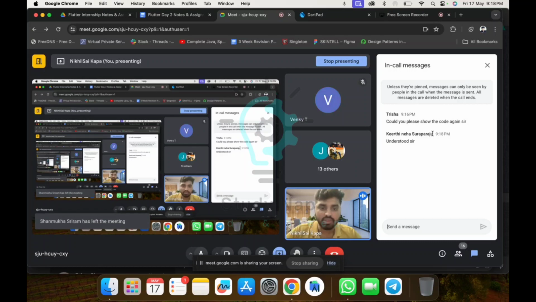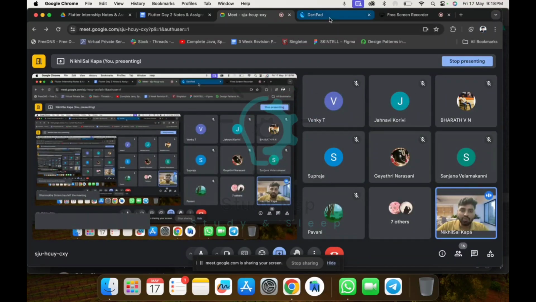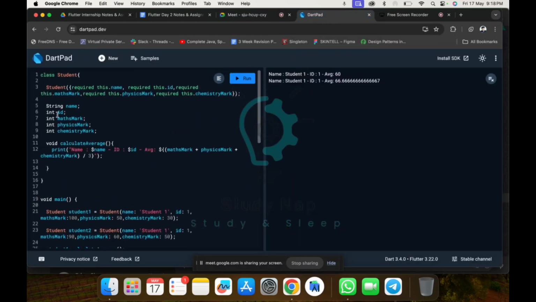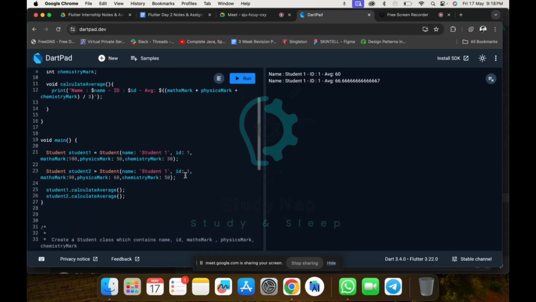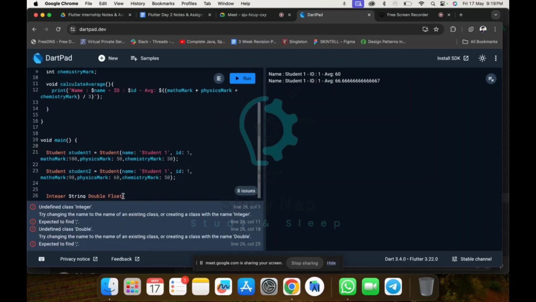Understood. Okay. Today I'll be teaching you about variables because I think most of you got stuck at variables. So today I will teach you how we initialize the variables. In Dart, we have many data types. Out of them, we mostly use integer, string, double, and float type.